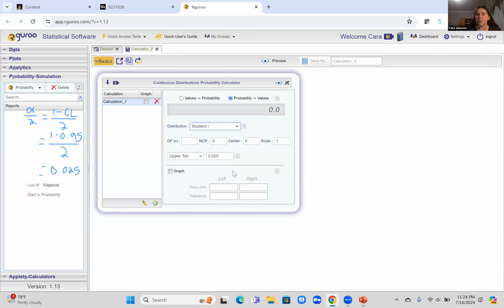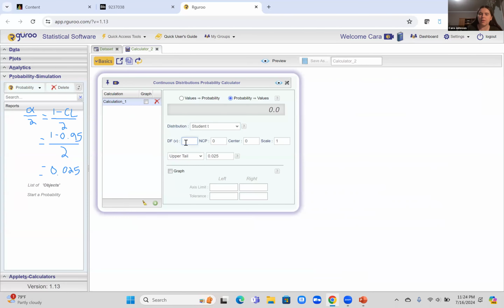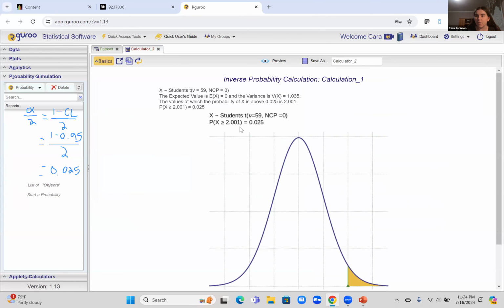It's not a z value, it's a t value. And then the degrees of freedom is the sample size minus 1. So in this problem, I took a sample of 60 planks, so my degrees of freedom will be 59. And then check graph, hit the eyeball, and I get 2.001. So that's my t value.